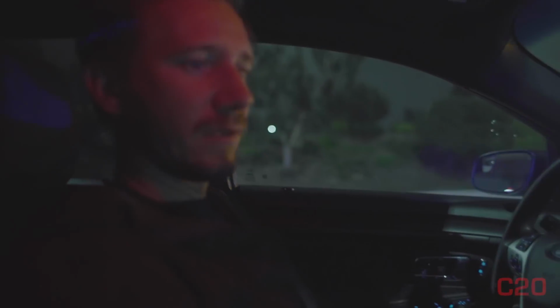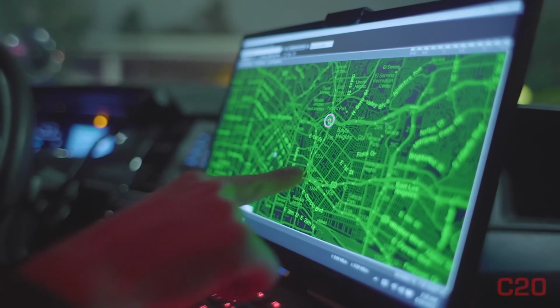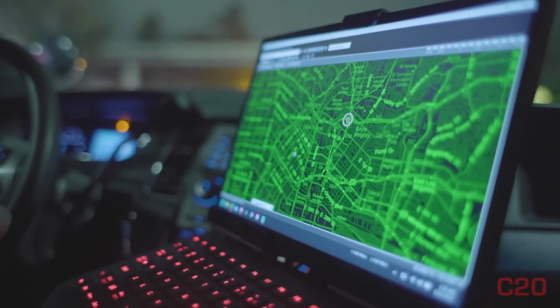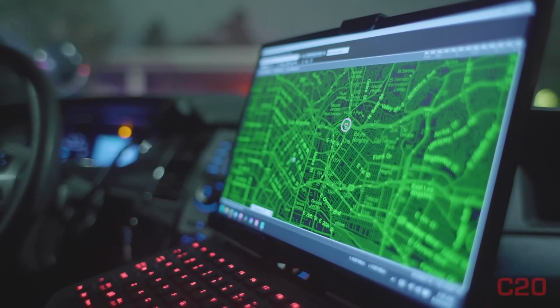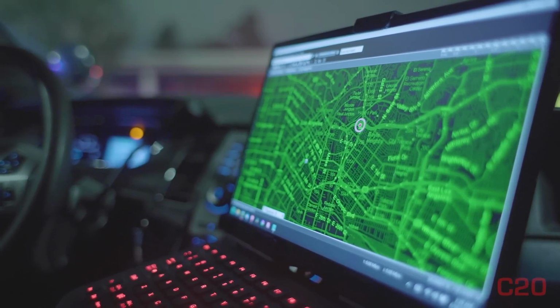But again, this area, if you look at the map here, I'm gonna zoom out a little bit. If you look at the map, you can see this whole area right here is extremely difficult to figure out where the cars are going and everything like that. So we'll see if they need any help with anything. But as of right now, it seems like everything's good. So, alrighty.